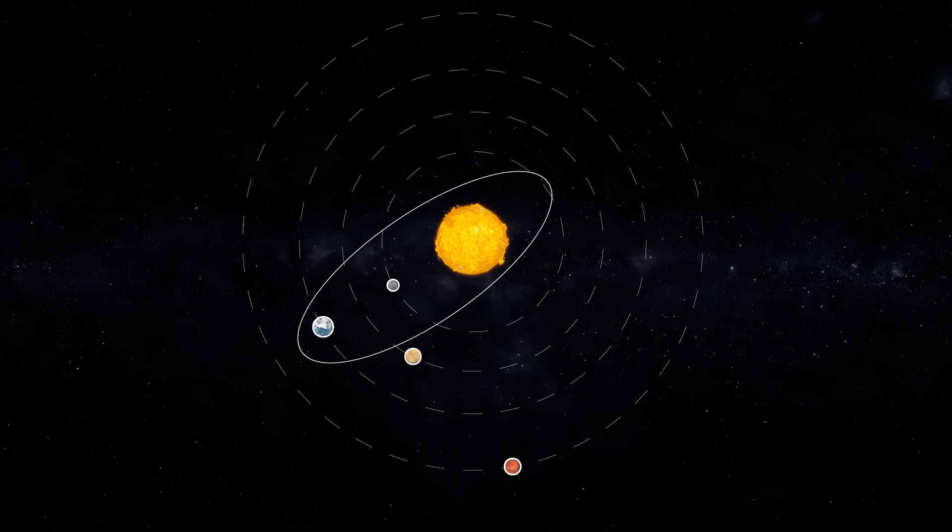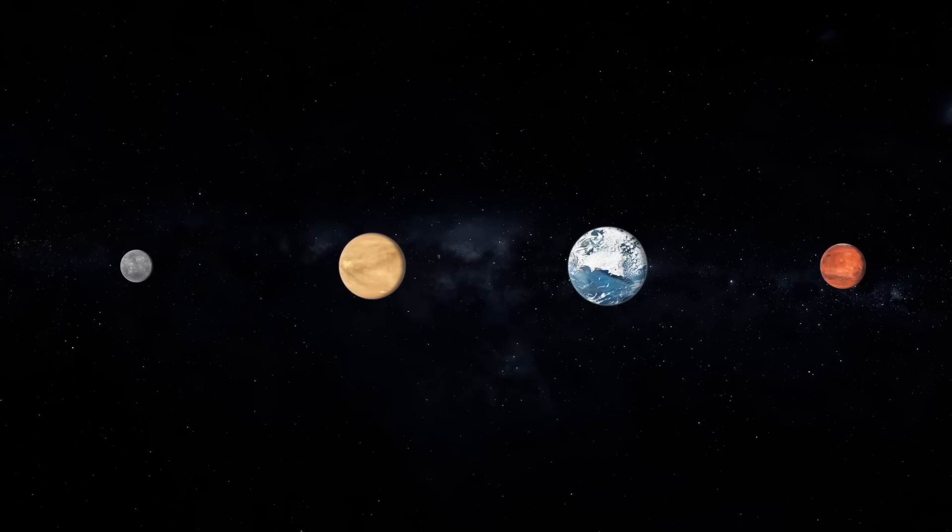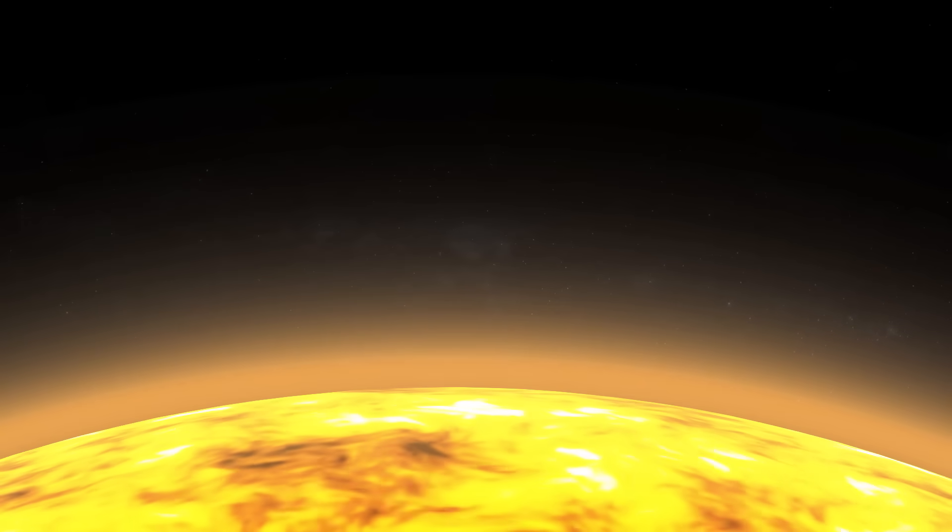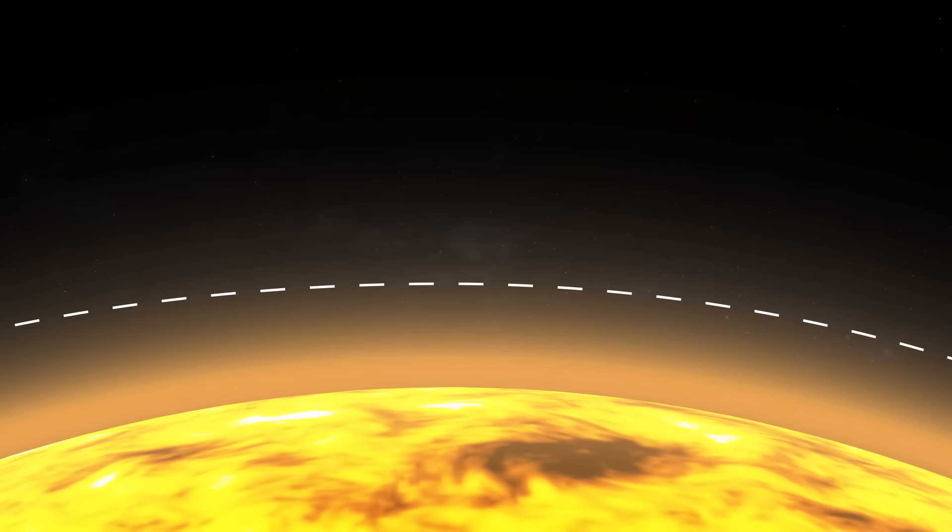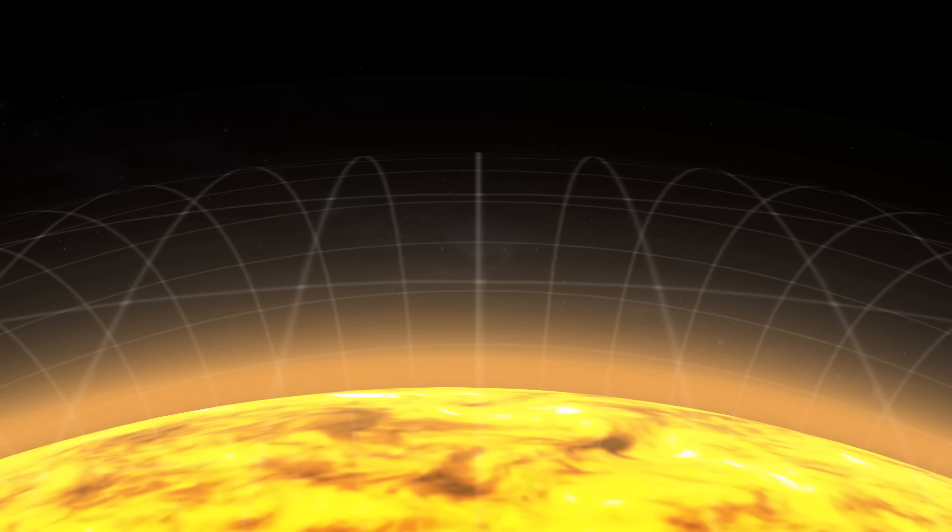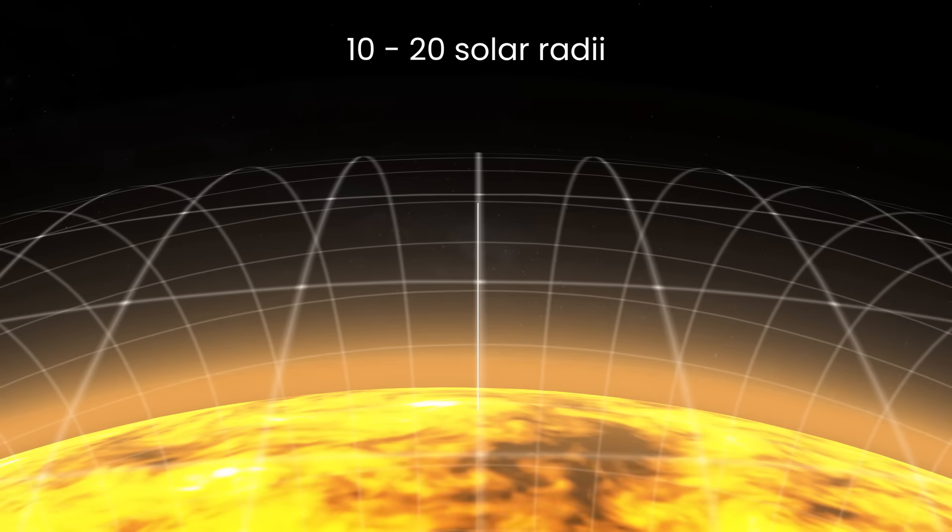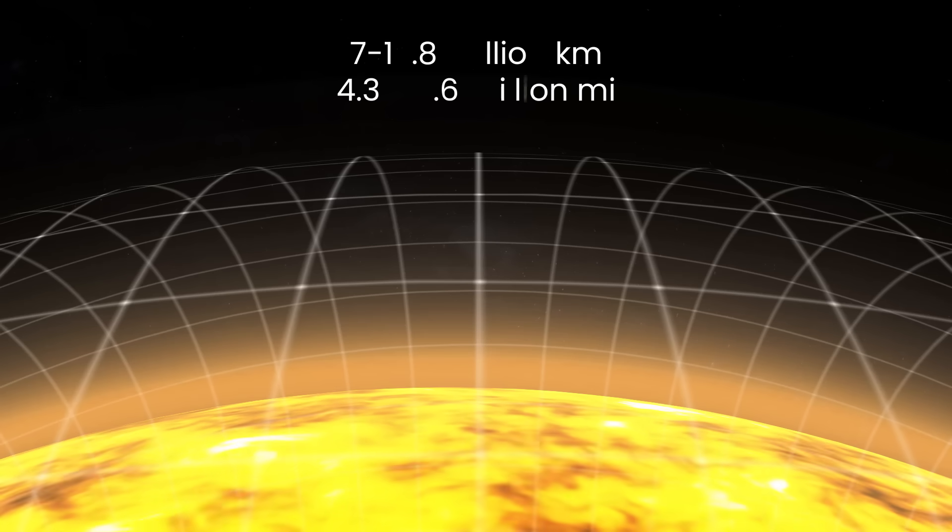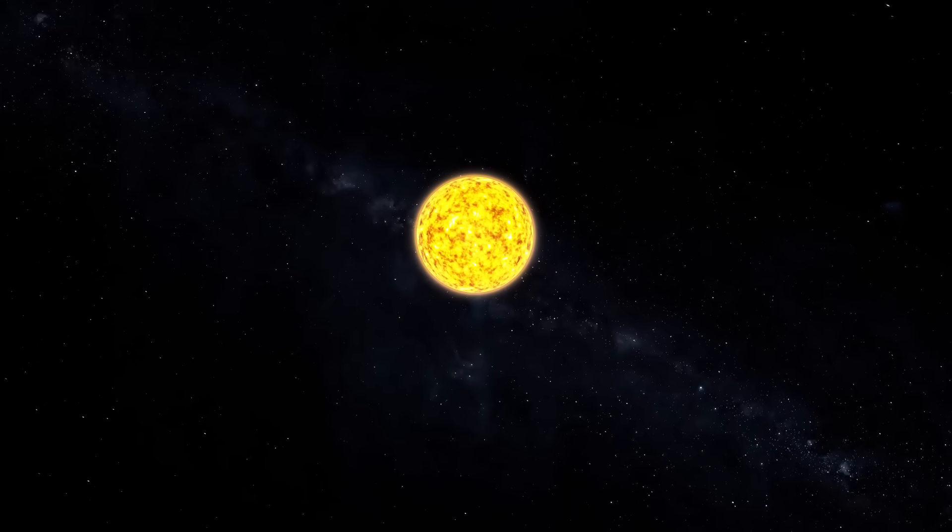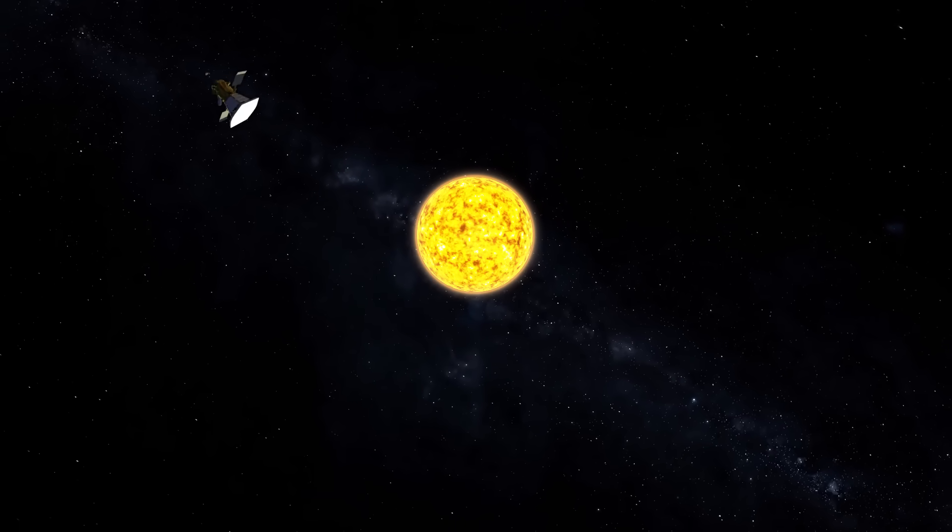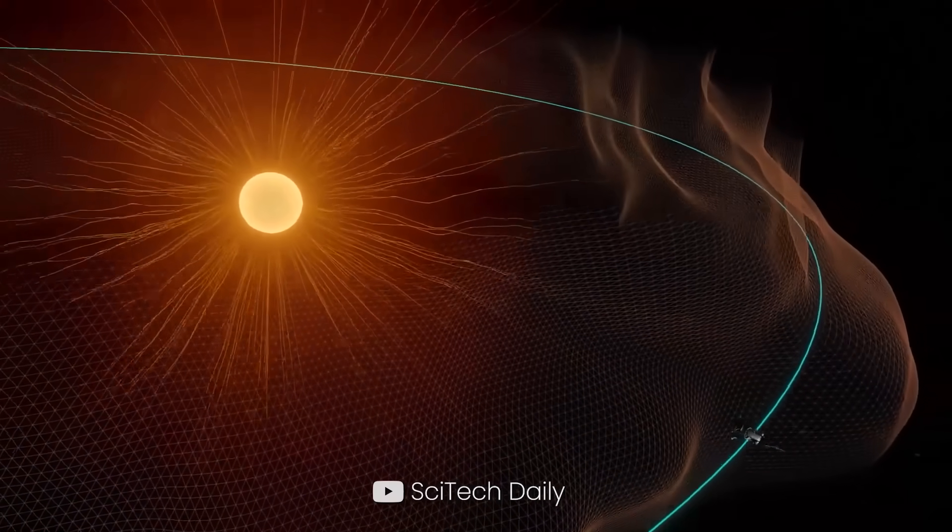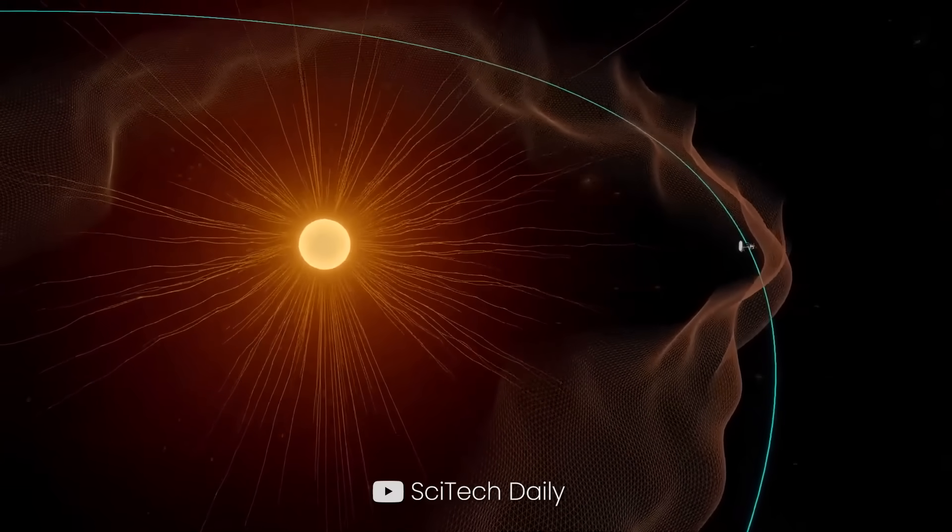So, did it actually touch the sun? Unlike Earth and some other planets, the sun doesn't have a solid surface. But it still has a boundary. The point where the sun's gravity and its magnetic forces keep in the solar material is called the Alfven critical surface. According to astronomers' calculations, it should be anywhere between 10 to 20 solar radii from the surface of the sun, which is roughly 7 to 13.8 million kilometers. And scientists believe that it marks our star's boundary. With every gravitational maneuver, the spacecraft narrowed its distance to the sun. And as it did so, astronomers searched for signs that the Parker Solar Probe had reached the critical surface.